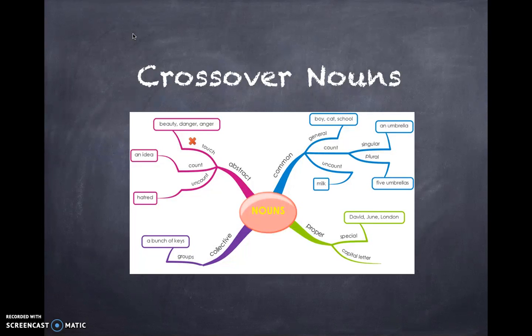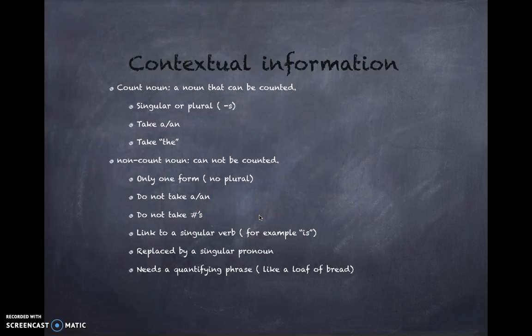Today we're going to discuss crossover nouns. To understand what a crossover noun is, we first have to review what both count nouns and non-count nouns are. So as the name suggests, a count noun can be both singular or plural. It can take a or an, or it can take the article the.